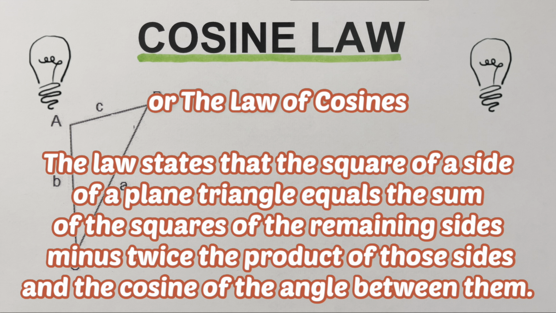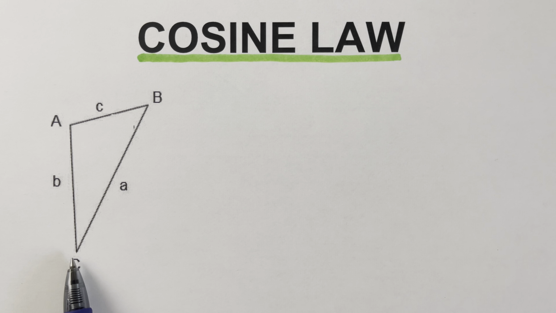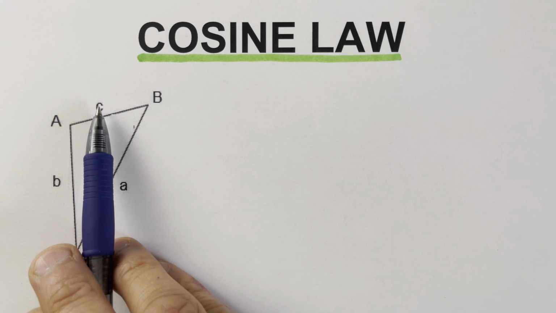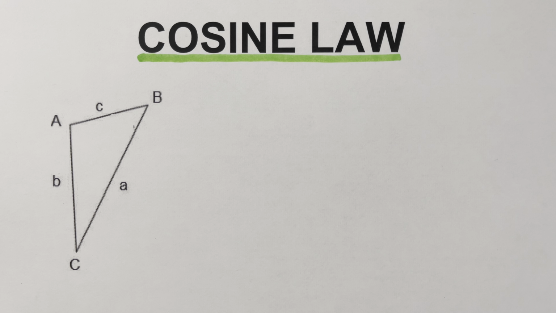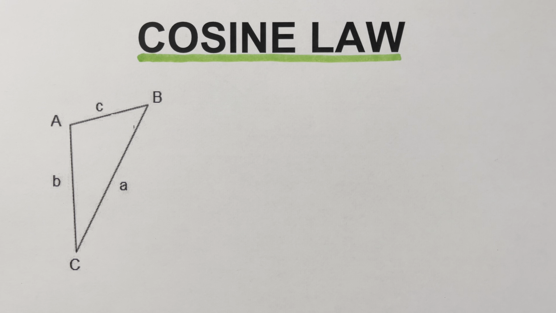Looking at this triangle that we have right here, we have A, B, and C in big letters. They represent the angles, while the small letters a, b, and c represent the sides. Please remember that these letters A, B, and C are variables. This means that in some pictures, it doesn't have to be A, B, and C. It can be any letter in the alphabet.